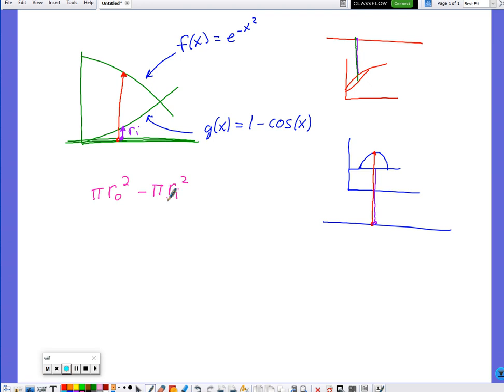Questions? What about the width? The width is just dx. Because the slices are vertical. So a small change in x represents the width. Or thickness of the slice. So I'm going to write down pi.